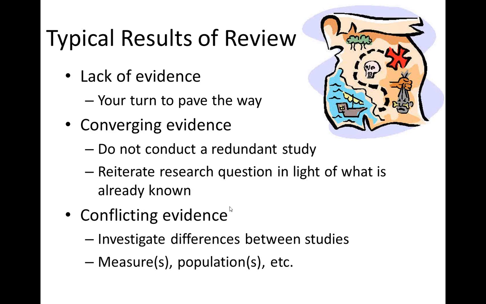If you have conflicting evidence, you want to investigate what's different about these different studies. If they're finding different things, what is it that's different about these studies that could be causing conflicting results? It could be the measures they're using, could be the populations that are being studied, it could be any one of a number of things. When you put two studies side by side, they're studying the same construct, they're probably using different methods, they're studying different populations, what have you, and they're getting different results. So what is different about them that could be leading to the conflicting evidence?